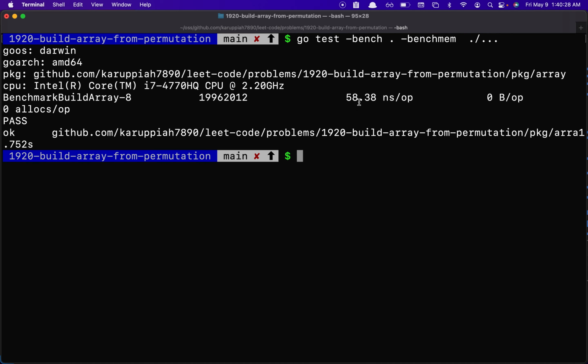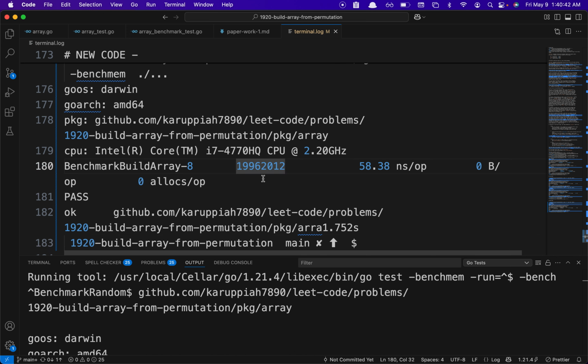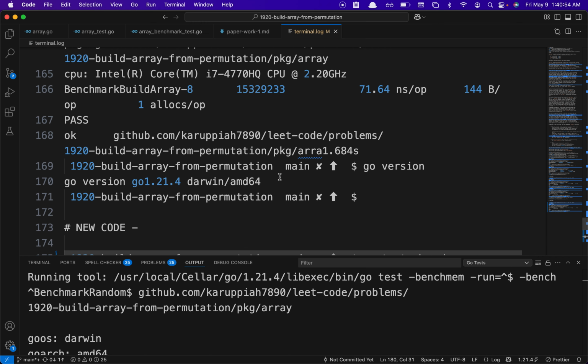And it says 58.38 nanoseconds and 0 bytes. So basically, you can see it's around 20 million here.